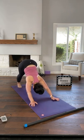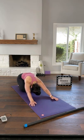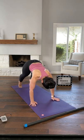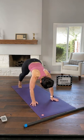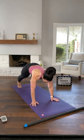Round up, push down. Lower your knees, child's pose. One more time. Push down, lower your knees. On the next pass, modified plank and hold right here. Tuck your toes, push down to find your down dog, then lower your hips to plank.